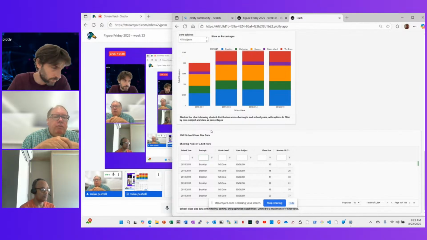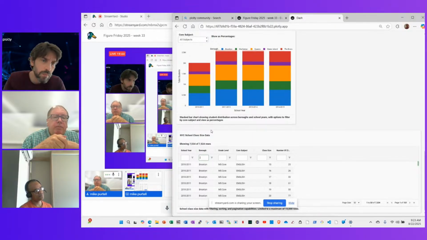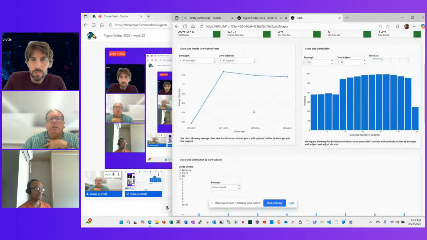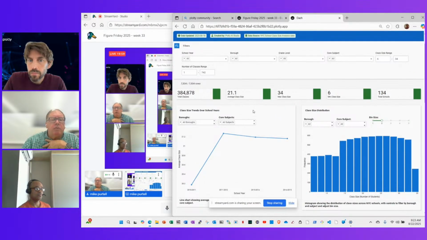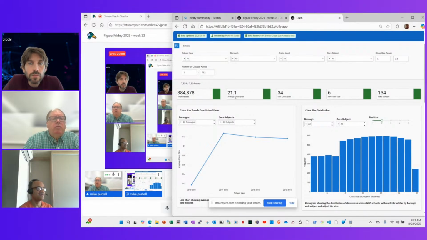hopefully these dashboards will lead to reshaping resources. But I don't have any brilliant insights from this, Alex. It's mostly the same as all the dashboards, but the class size is pretty consistent. That surprised me. There were several visualizations that compared class size by borough, by this and that, and they also hover around 20 to 22. I would call that pretty consistent. That's an insight. Yeah, the similar class size is an insight.